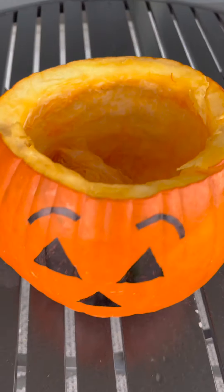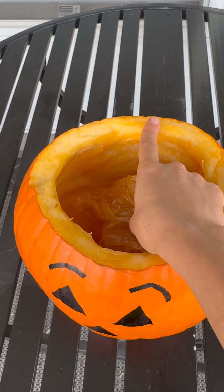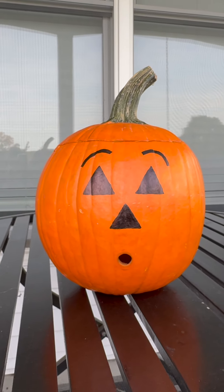Let me know what you think in the comments and have a great spooky season! One last tip: when cleaning up, get rid of the bag and rinse out your pumpkin — it can double as a decoration until the next time you use it as a pitcher. Hope you love it!